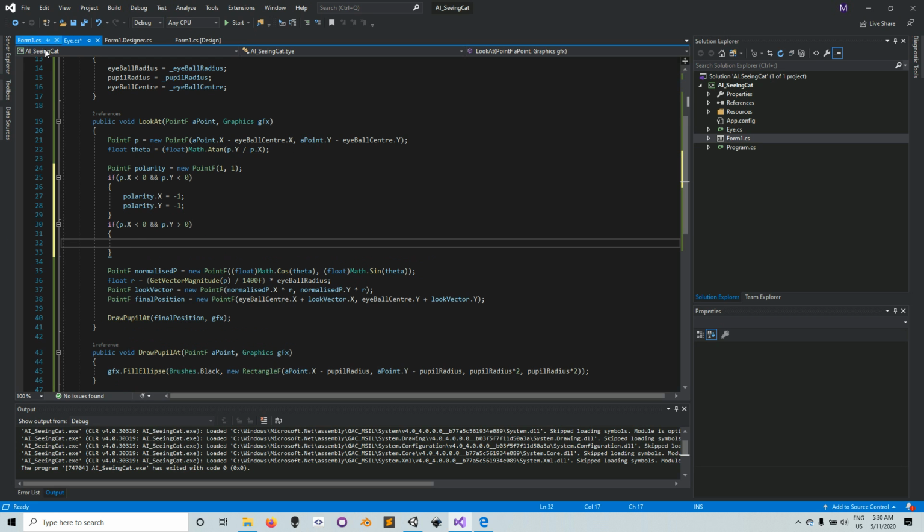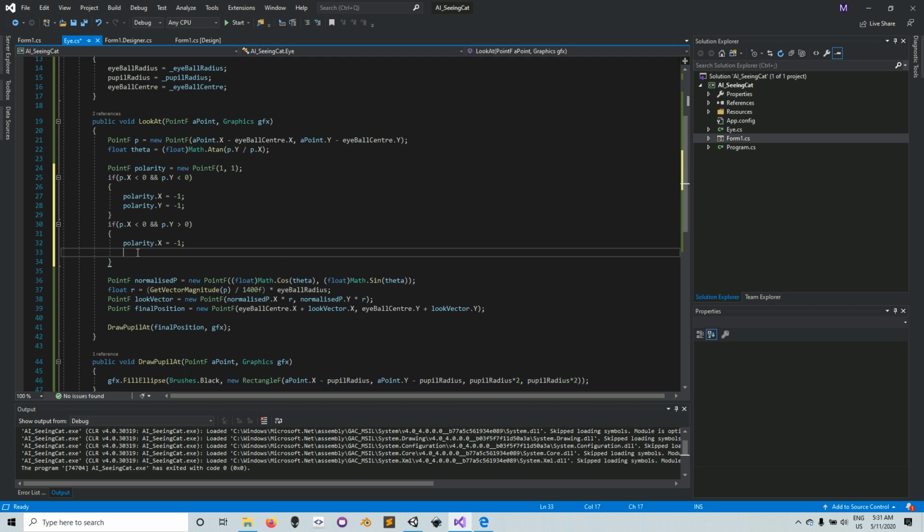Remember, like I said, the Cartesian system for Visual Studio, for the graph we're using now, runs from the top left, so y is going downwards. So the bottom left quadrant means y is actually positive. Okay, so if that occurs, you will need to do polarity.x equals -1.